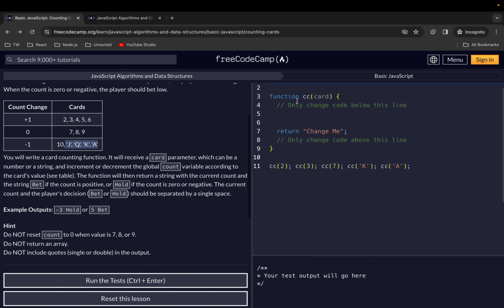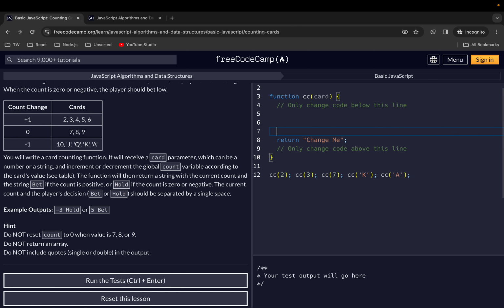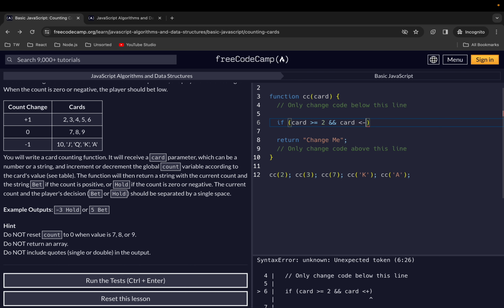Okay, so the first thing we're going to do is we're going to check if card, which is the parameter, is greater than or equal to 2, and if card is less than or equal to 6.